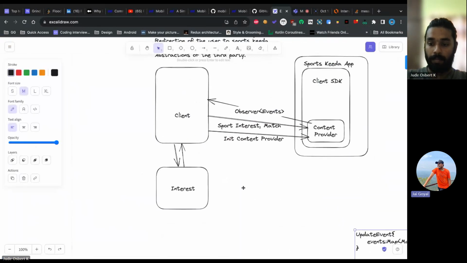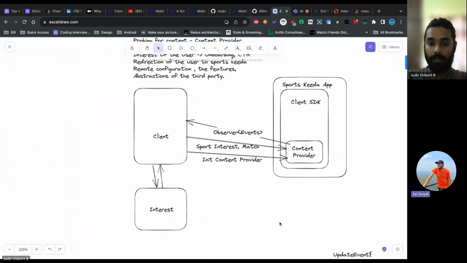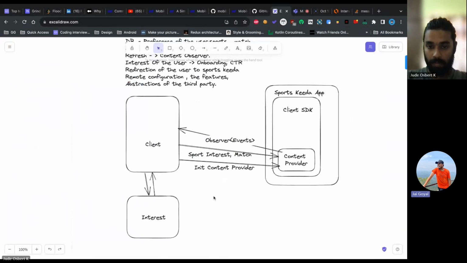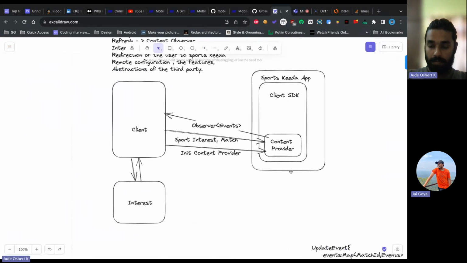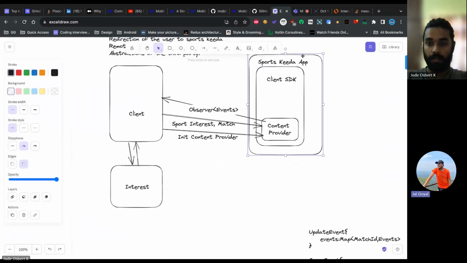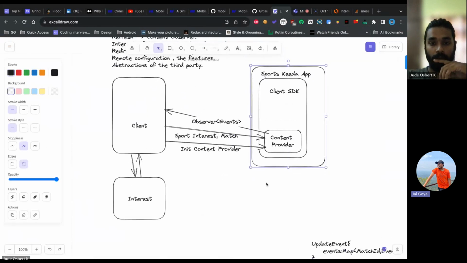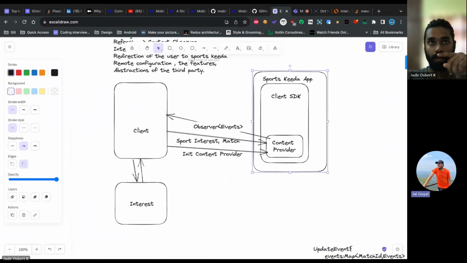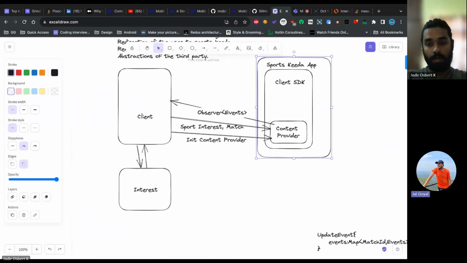So Sportskeeda can subscribe to client 1, client 2, client 3, and let's say there is one more app, as SDK where we have pushed it, called ESPN Cricinfo. And now ESPN Cricinfo is also powering the data to maybe client 2 and client 1. Client 3 it is not powering. Clients 1, 2, 3 are powered by Sportskeeda, and clients 1 and 2 are powered by ESPN Cricinfo. So it will be like multiple publishers, multiple subscribers, something like that.